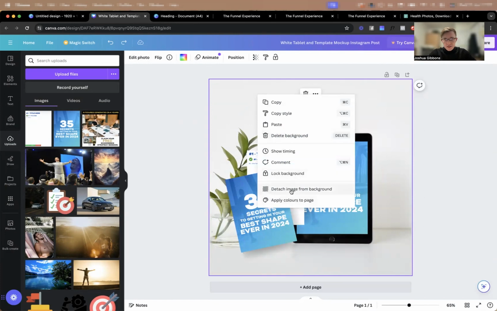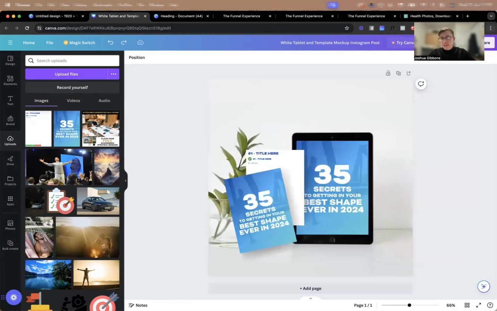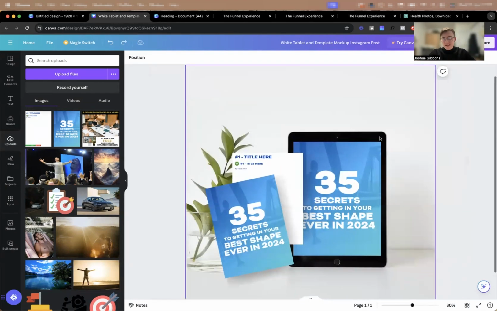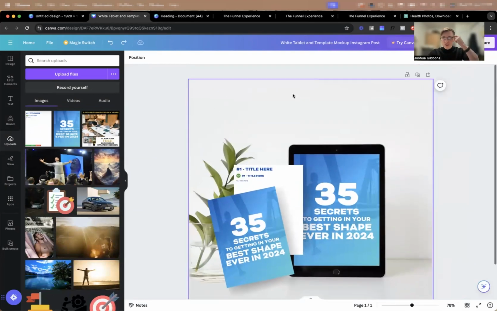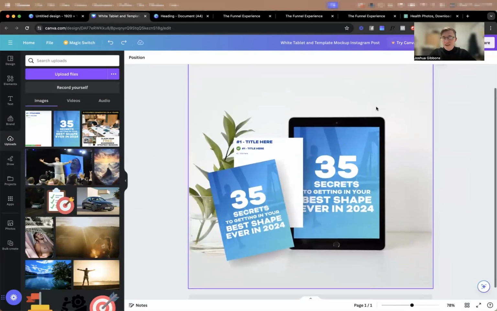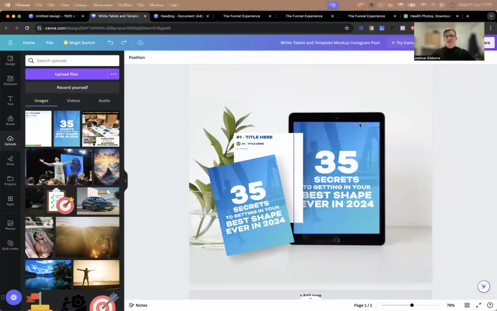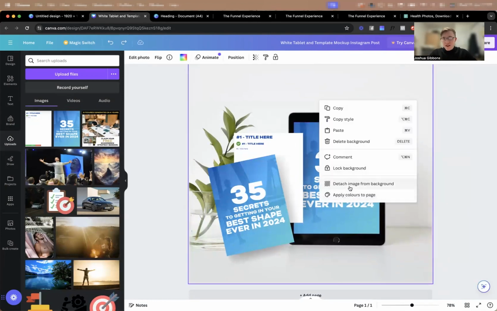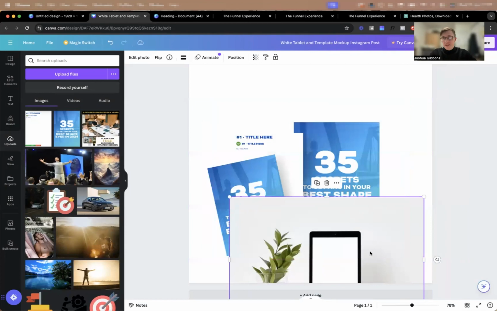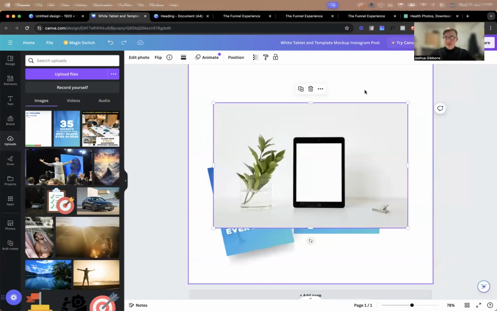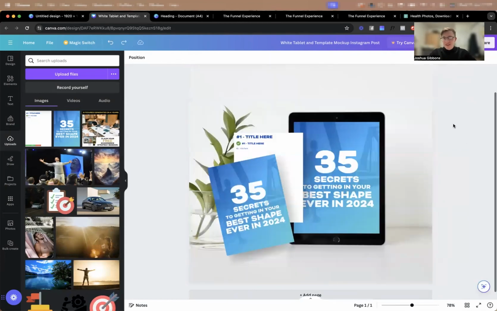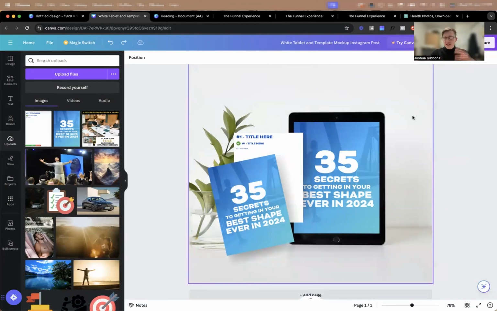Let me detach the image. Now, with this one specifically, I don't really want all of this empty space up here. So in this instance, because the iPad is part of the background image, unfortunately I do want to keep that. So it's just a case of this template here. I didn't pick the right one, but in an ideal world, we'd want a transparent background, right? But in fact, it's no big deal.